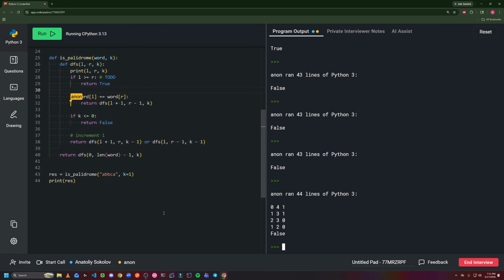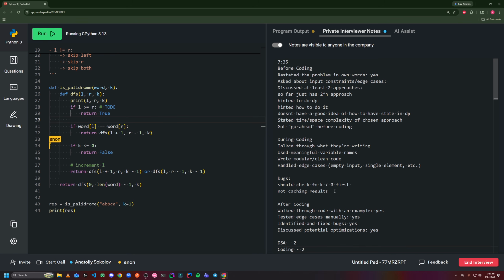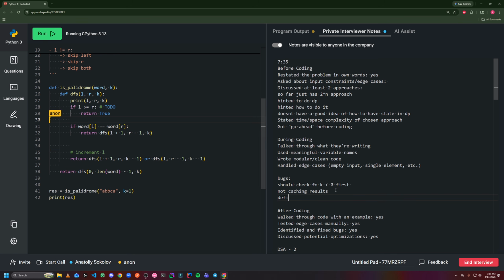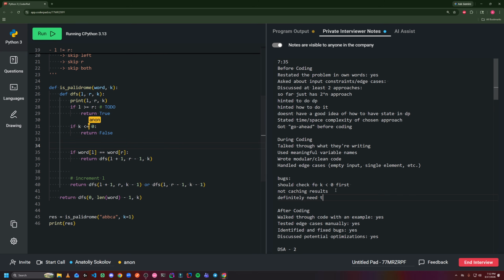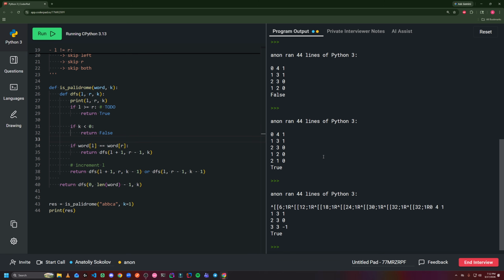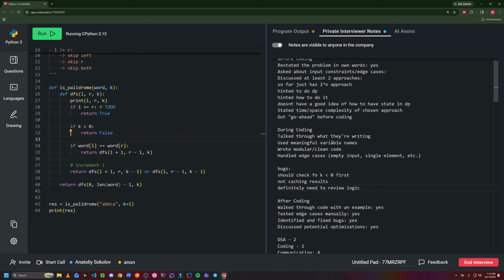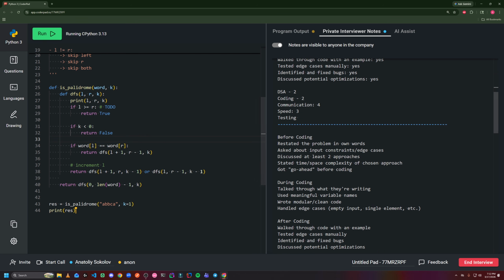Okay, that fixed it, but I guess I could just do this and say if k is less than 0. Just double check that. Okay, so I think this is equivalent. So it's like, if we have actively used up all of our deletions. Okay, good to move on, or do you want to test anything else? Yeah, I think happy to move on. Cool. Thank you.